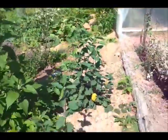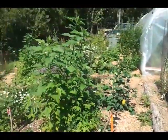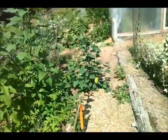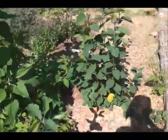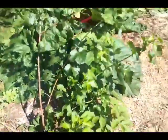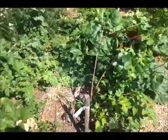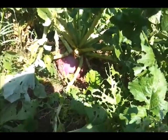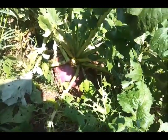These Juneberry trees that used to be here got girdled really bad by rabbits or something this winter. Oh, and then we got more Jerusalem artichokes coming up there. They're sprouting back up, so that's good. They're suckering up. This one didn't quite get girdled as bad, but it's still alive. There's the rhubarb. Here's our currant that's doing just awesome. So, like I said, 20 different varieties of currants. And there's a turnip that was just a broadcast seed, it's almost the size of my head. It's crazy. There's a couple of really big ones here.